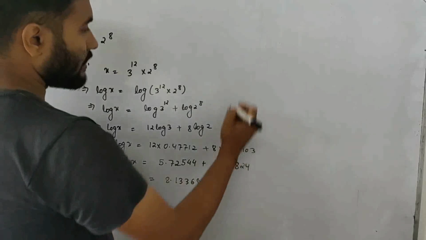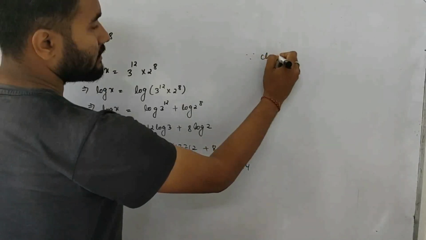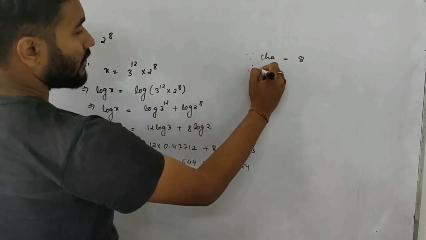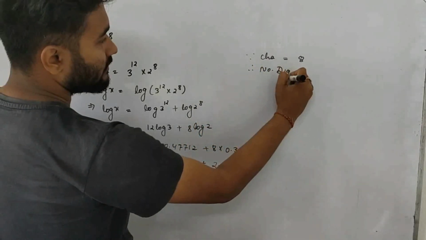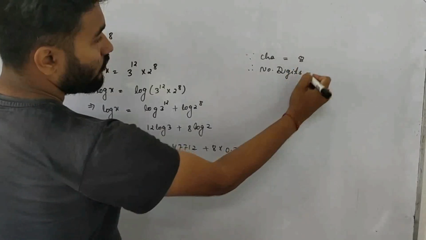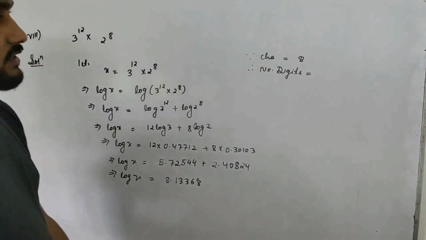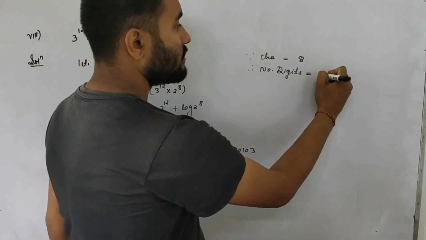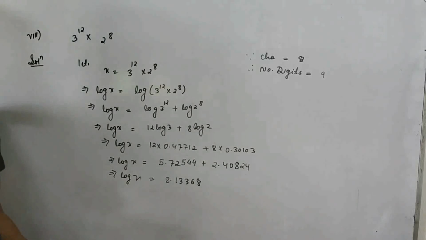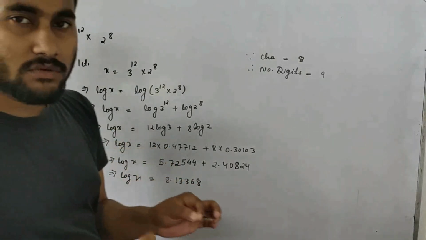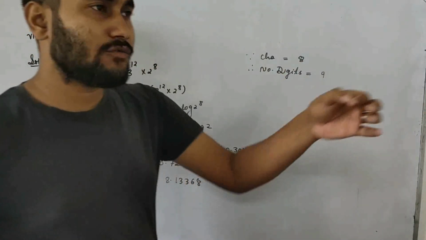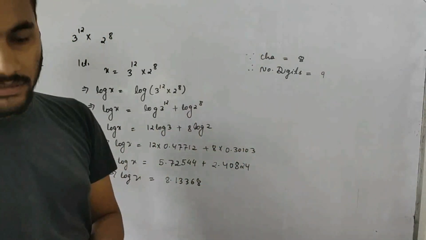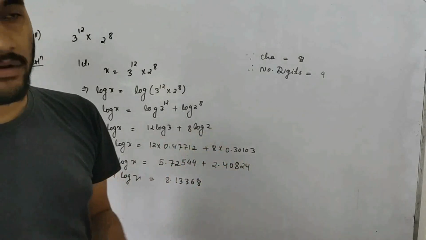So very simple. Now since the characteristic is equal to how much? 8. So therefore the number of digits will be equal to what? Simply 8 minus 1 plus 1, 9, isn't it? How much? 9. When the value is 8, obviously 9 minus 1 you will get 8. So n minus 1 equal to 8, n will be equal to 8 plus 1, that is 9. You add 1, since in the formula it is minus 1.